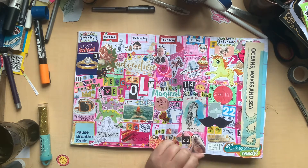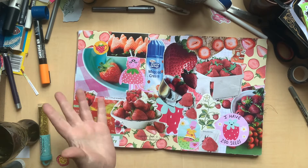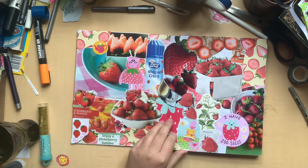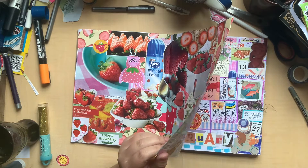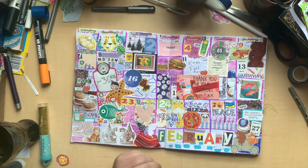So this is January for this year, then I did a collage page about strawberries and this has taken me the entire year so far to finish. There are a few spots but it's pretty well done now, I'm happy with that. There was meant to be a collage page between each month but I have glued some together because I just haven't done them and I know I'm probably not going to.